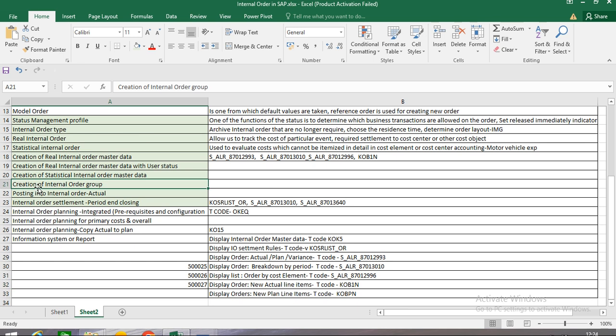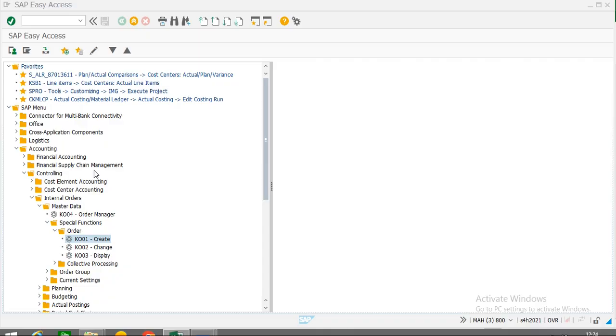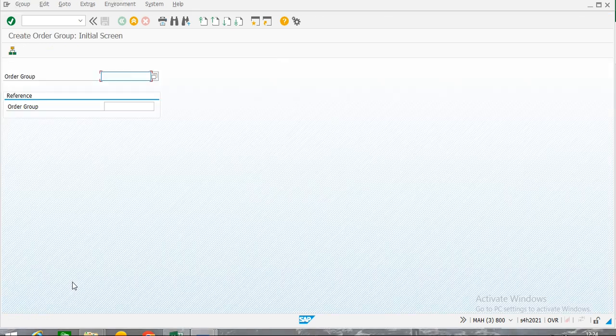Now we will create the internal order group. Go to order group, create internal order group. Order group is internal order.